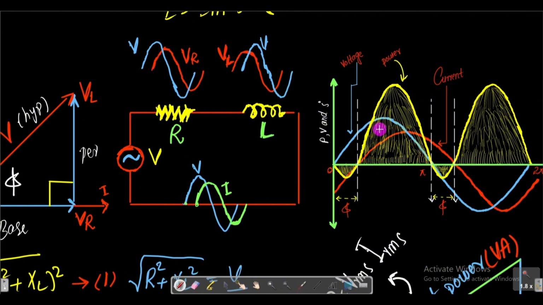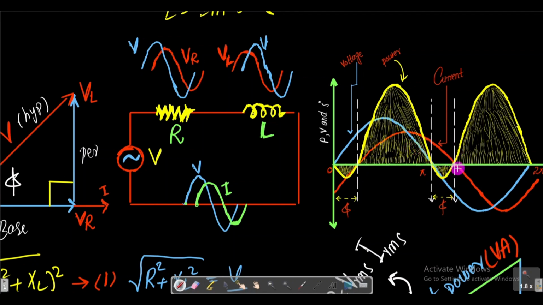Here this is the current with the red color, and this is the voltage, both are positive and having higher amplitude. If we multiply that amplitude at each and every degree, it will give us the resultant power, and this shaded region is that resultant power. Here the current is positive and the voltage is positive. If we multiply positive with positive, the sign will be positive, and their amplitudes are multiplied with each other, and this will be the resultant power.